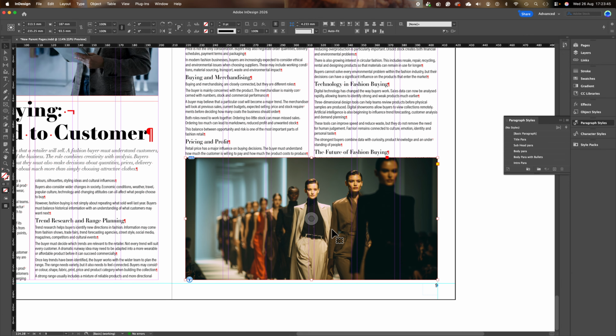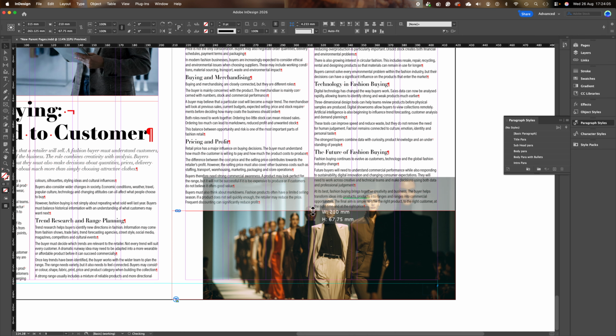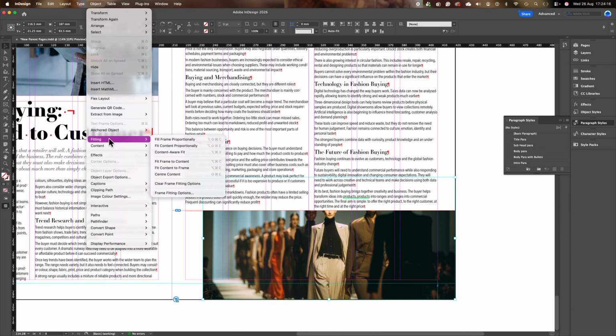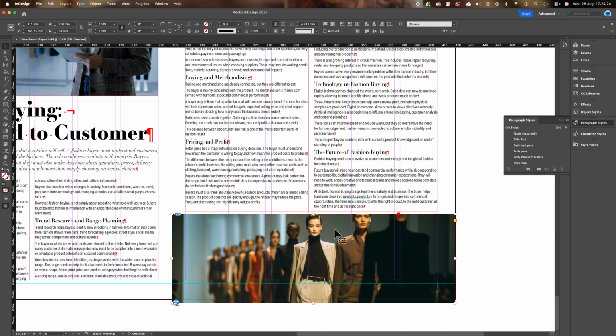I'm going to bleed this off because I want it to be as big as possible, so I'm just going to take it all the way down to the corner there, and I'm going to make the frame wider. Now you'll notice the frame and the image are separate. They're two different things. And I need to bring the frame down to here. And then I want the image to fill this frame. So if I go to Object and Fitting and Fill Frame Proportionally, oops, moving the frame there.